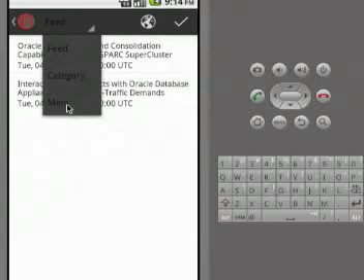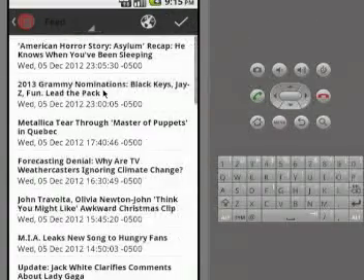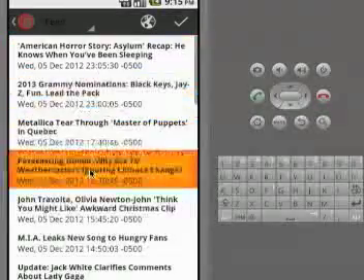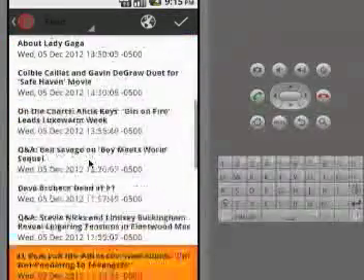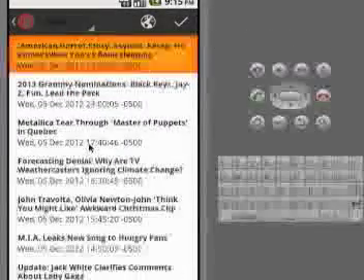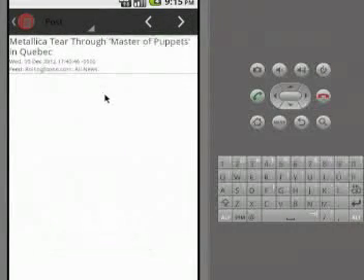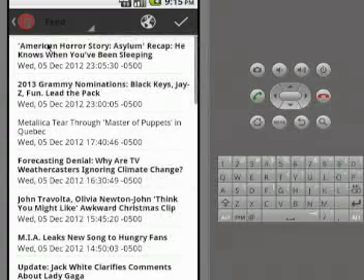Now we can go directly to main. You see we are in the main menu. I see that it's really useful, because for example in music, we have Rolling Stone, and we have all the news that Rolling Stone has, all from music. You can access it all, and you see here the post marked as read. I'm not waiting until it loads.